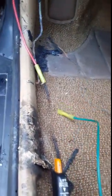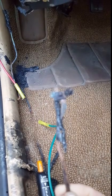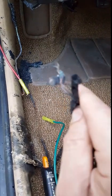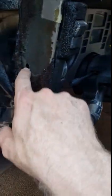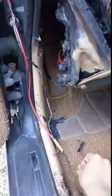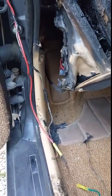And on the end of this lead here, under the wire here, what we have is a contact for a switch, and looks like a fairly good sized contact, like it might have been able to handle the current of the circuit, but I don't know. But so here is where I believe the switch was, and in here we have fan switch. Down is what I say. Down equals on. So what he was doing is he was wiring up a fan switch because he didn't want to trust the factory thermal switch that GM put in the car.